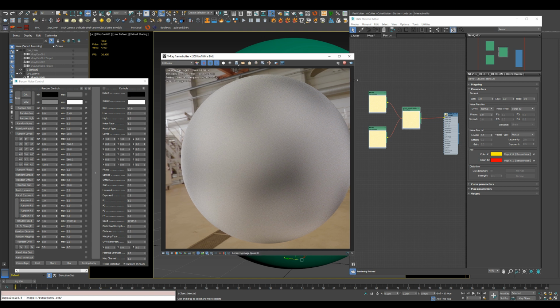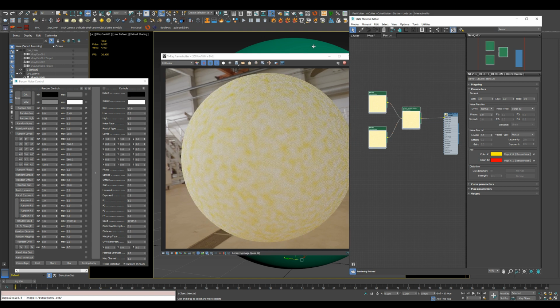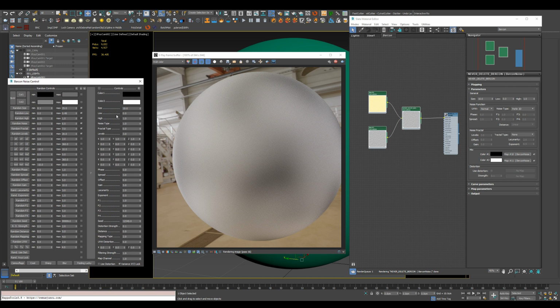So let's reselect all of the maps, select my object, and maybe reset the values. It works in the same way as this side, but in this case I have random buttons that will randomize the value of all the maps based on this range.